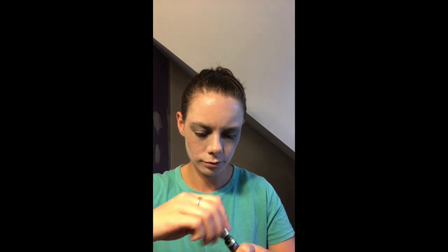This is the part I am most excited for, is to put the Onyx Shadow Sense on. That's a pure matte black. So I am slightly nervous about this, so I'm just going to put it on a beauty blender first so that I can dab it onto my eyelids like I did the Granite. This is pretty much the same thing that I have been doing. I'm just blending it on, dabbing it out, really making my eyes look more skull-like.